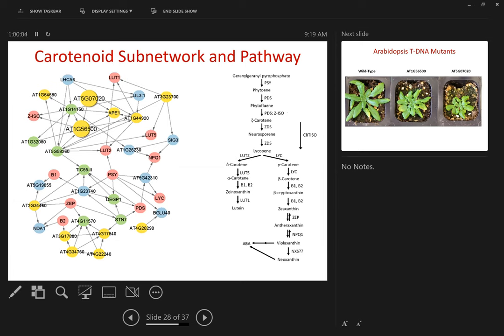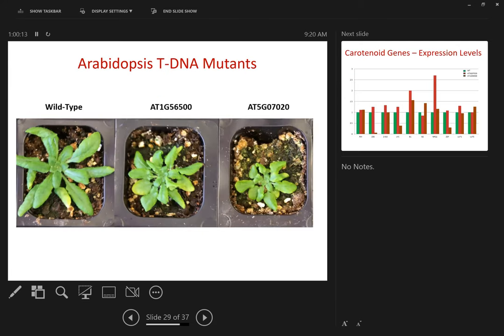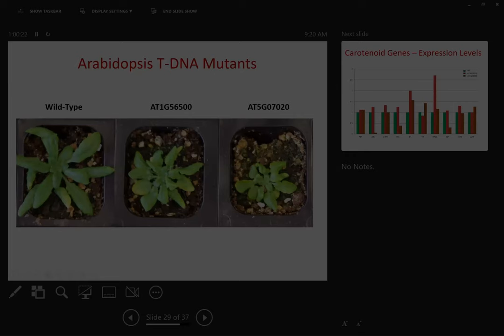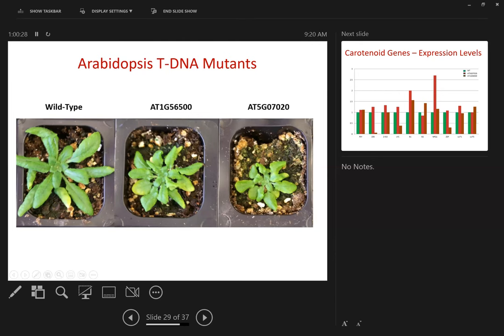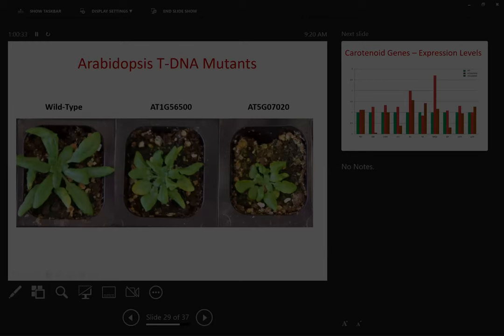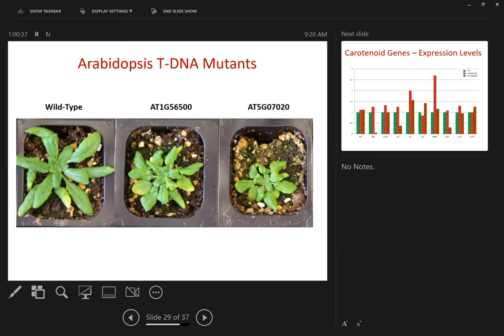So I want to show you two successful experiments. Obviously, not every experiment is successful. Only 1 in 3 or 1 in 4 is our success rate. So I'm highlighting two of these big yellow blobs. We ordered the seeds from the bank, and essentially you get the wild type Arabidopsis, which is the healthy Arabidopsis, and we knocked out one gene here. This is the label of the gene, and we knocked out another gene here, and we plant them. And after a few weeks, you see that the wild type plant is big, and then the other two plants are a little smaller, right? So basically, the carotenoid pathway is also involved in the development and the growth of the plant. So there is stunted growth because you knocked out those genes. So you can see a visual proof that this is working.